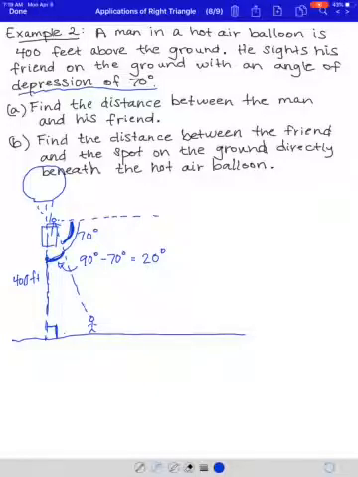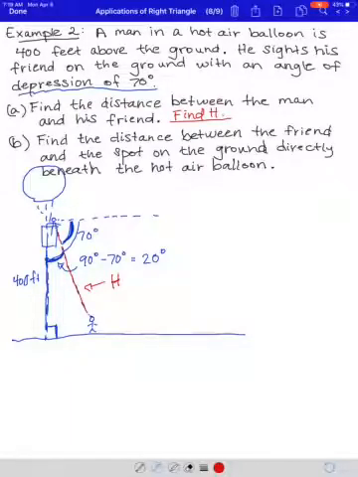All right, so we have one of the legs of our triangle, we have an angle, we should be able to find some other information about this triangle, but let's see what the question is asking. Part A says, find the distance between the man and his friend. I'm going to use a different color here. So the distance between the man and his friend, well, here's the man, here's his friend. To find that distance, that's basically finding the hypotenuse of our right triangle. So let's label this, and you can call it whatever variable you want. I'm going to call it capital H for hypotenuse. So for part A, what we need to do is find the hypotenuse.